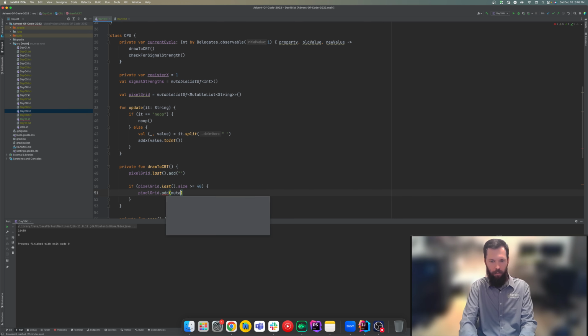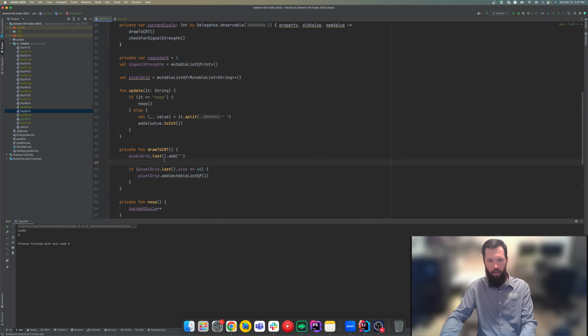We'll add a new immutable list. Actually, I think we do an empty list, empty array. I don't know why that doesn't work. Oh, because it needs to be mutable, right? That's fine. We'll do this. Okay, so when we draw to the CRT, that's what we're going to do.